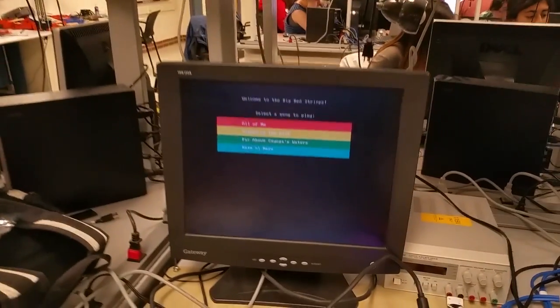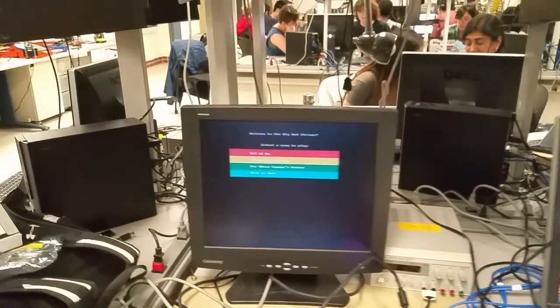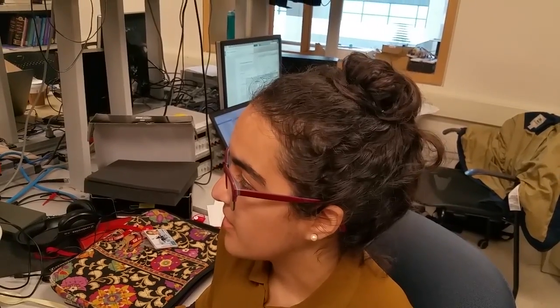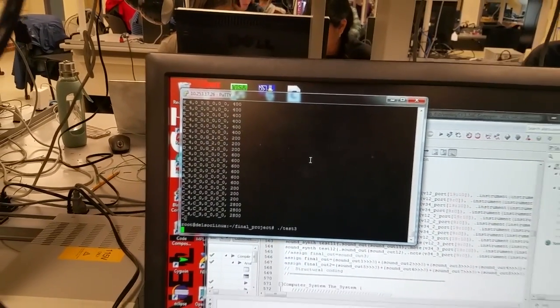On the HPS side, we have both a GUI which allows us to pick the song you want to play and the combination of instruments. You have up to three instruments that you can play, so that's 27 different combinations you can play with any of the songs. There's also a thread running on the HPS that is sort of like the fingers on the instrument — it's controlling the plucks, what notes you pluck, and when you pluck them. So it controls quarter notes, eighth notes, and we have our own custom score. It shows up to four notes per chord, how long that chord is played for, and the time in between plucks.